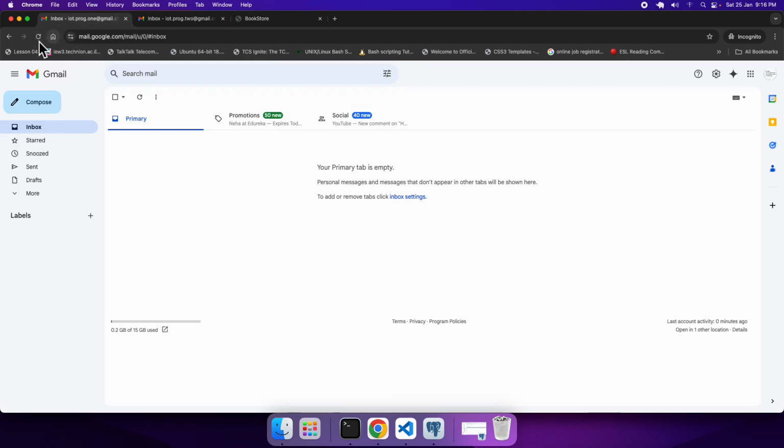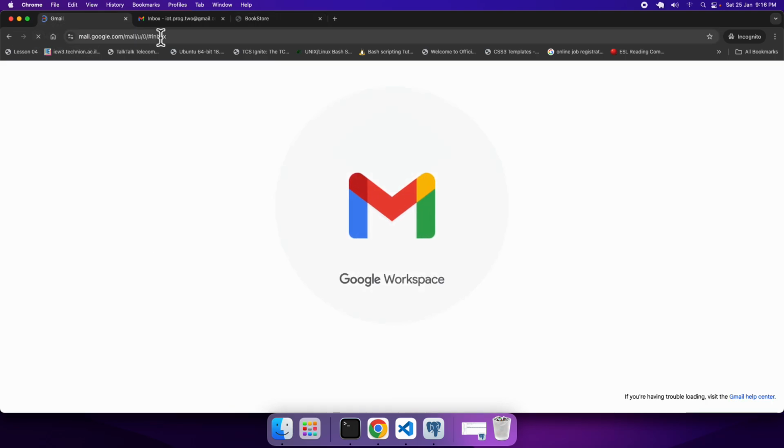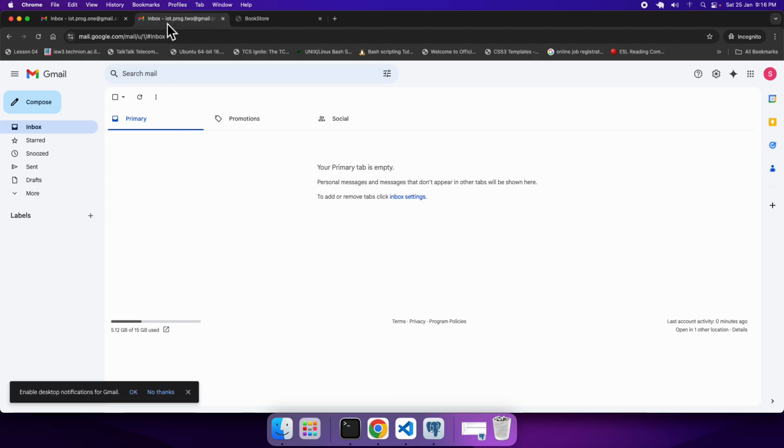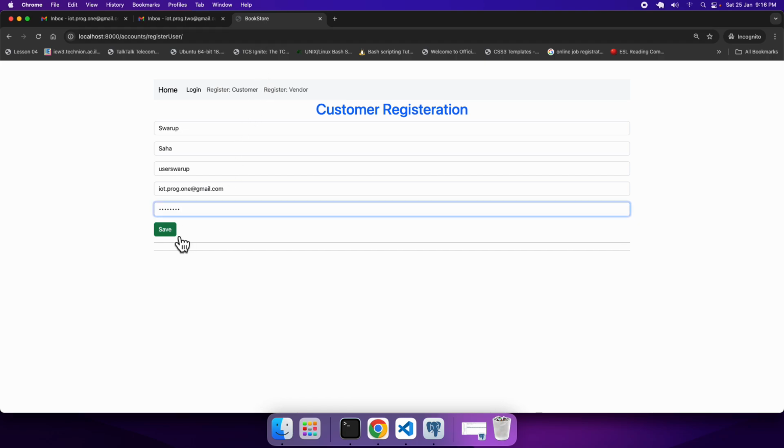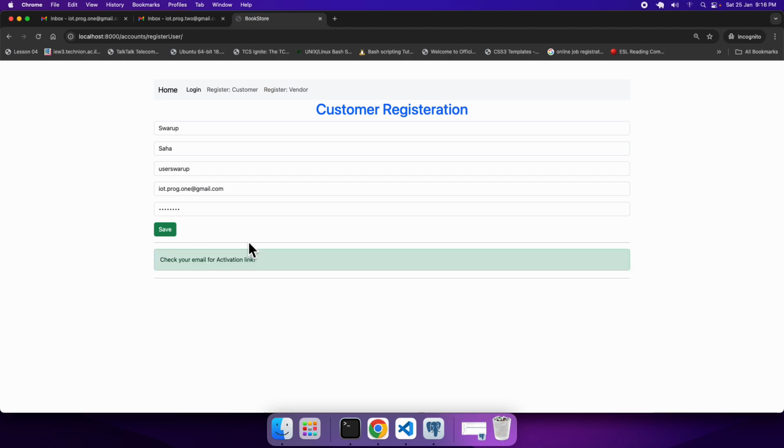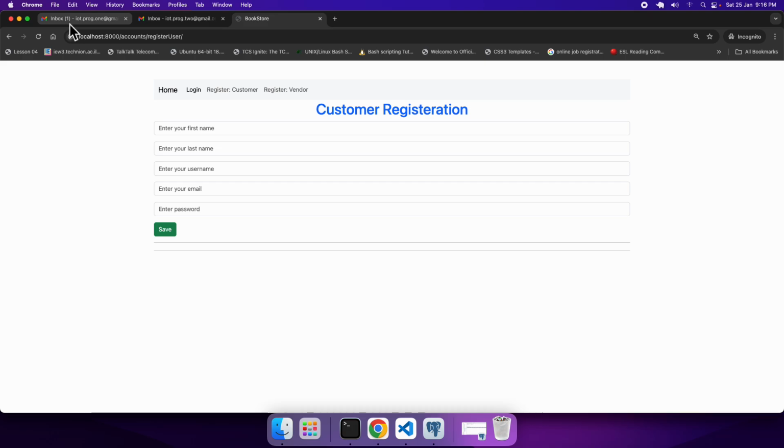Look over here, there is no mail until now. Let me reload the tab once. There is no mail. Same goes with this one also. There is no mail present in either account. Okay, let's come over here and click on the save button. As I do that, just wait for a while. Oh, I forgot to load a progress bar over here. That should be good enough. Here it comes, a message: check your email account, and look over here, bingo. I already got a new mail.